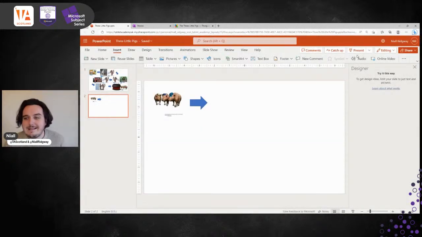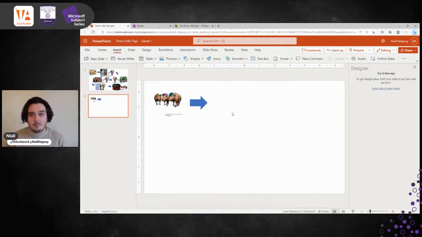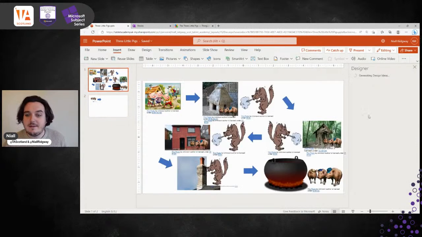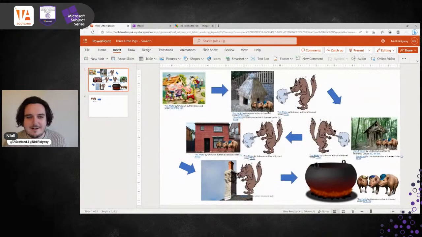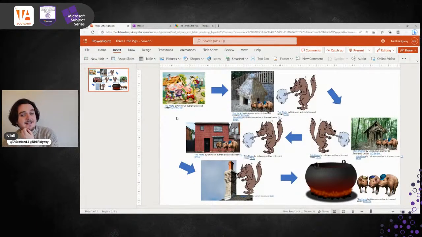Now, we can add audio directly into the file, but you will have had to have recorded it already. So I'm going to show you a great way that we can record our audio for our students so they can retell the story. But before we do that, I'm going to save this picture. Let's just delete this one. This slide as a picture.